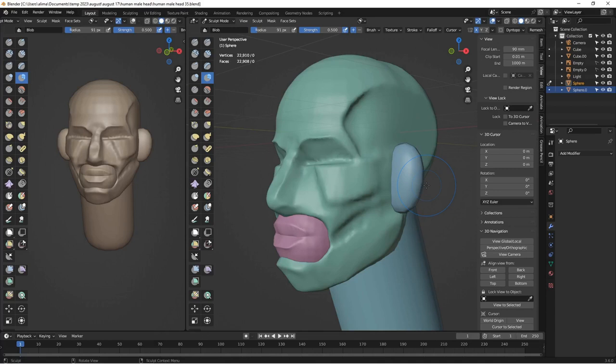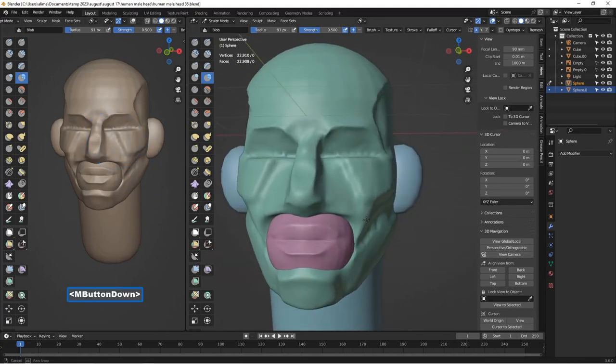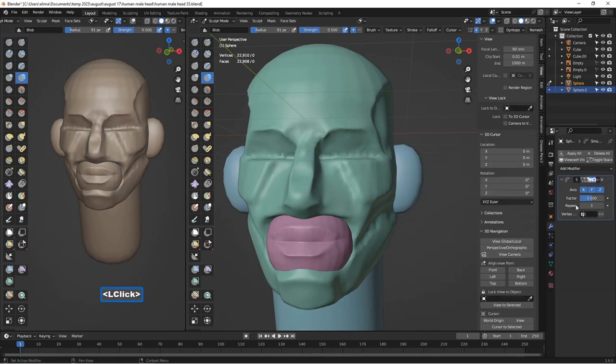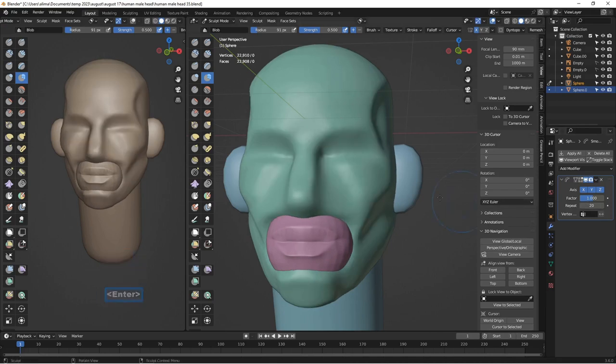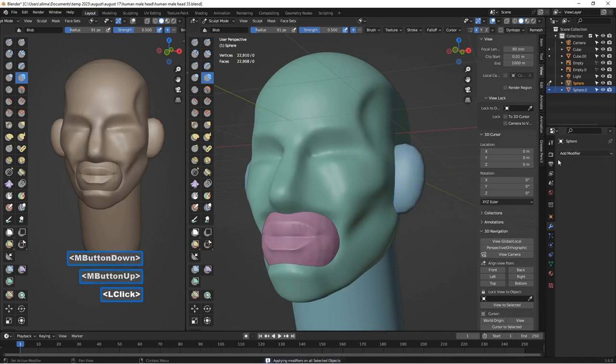When I first started sculpting, I remember looking at people sculpt, and I was like, man, it's so smooth. So you look here, you can see how rough it is. And the reason why I'm saying that is that's what's so nice about the smooth modifier. So I'll click smooth modifier, go to factor, change this to 1. I'll change this to 20. Nice and smooth. I'll select apply all.